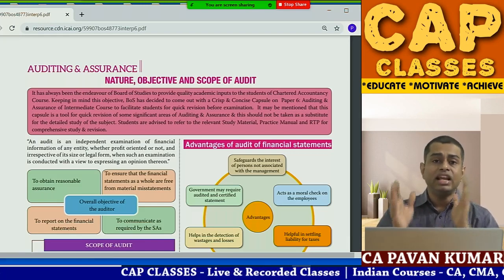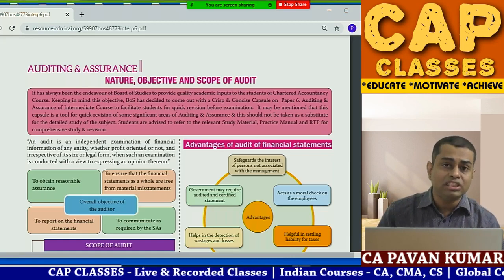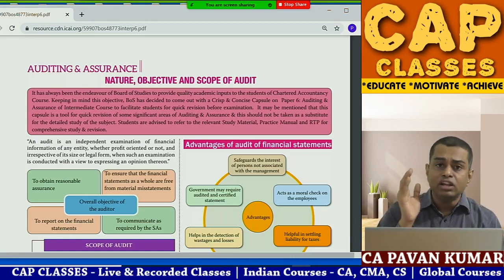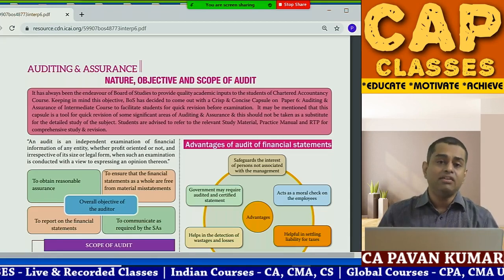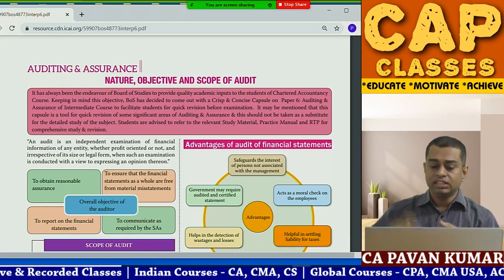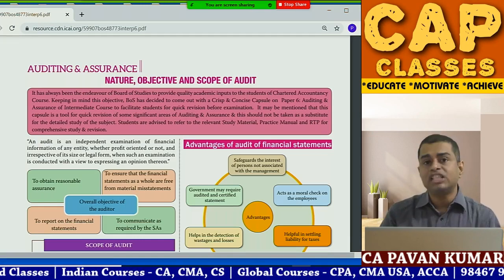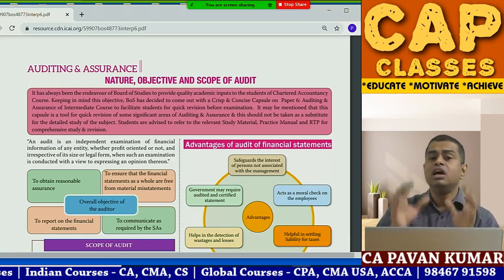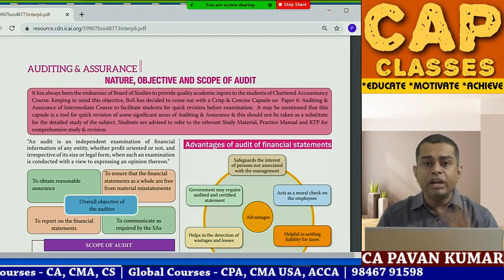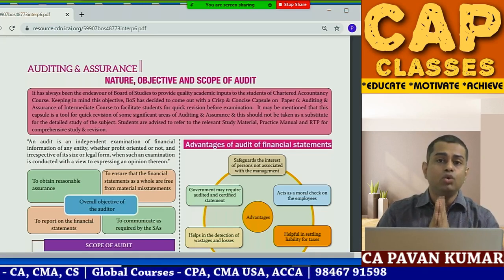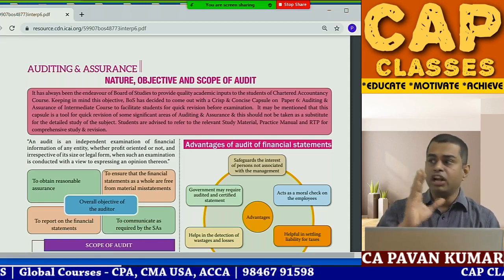Point number 2. This is a 10 days program. 10 days into 3 hours is equal to 30 hours, which covers both old syllabus and new syllabus. It starts on 16th November, that means today, up to 25th November. In these 30 hours, I will discuss RTP, revision papers, test papers, model test paper, and previous year question papers. I will share study notes, and we will do a thorough revision of the ICAI super quick revision material they have put on the website.